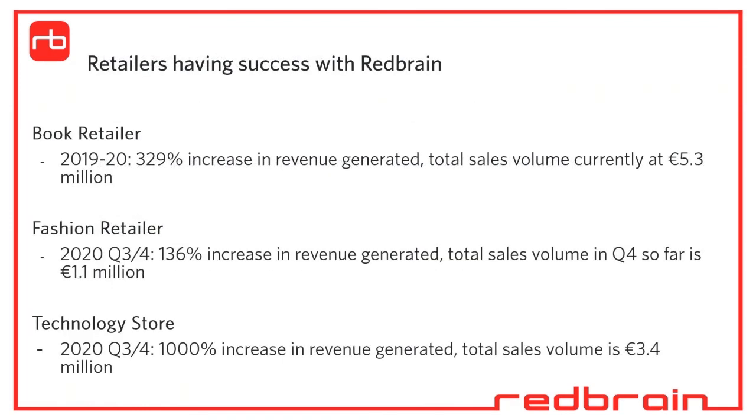Next slide, please. And then just a few stats of things that we've done and retailers that we've worked with. So we have a book retailer that we've done really quite well over 2019 to 2020 in fashion and technology. The technology store actually is a great example, because the increase between Q3 to Q4 was simply over 12 days over Black Friday. And that was off the back of a commission increase. So if a retailer ever wants us to optimize performance as well, they can often offer us a commission increase, which will then reflect against our spend and activities. So we can look to do more off the back of one of those. Next slide, please.